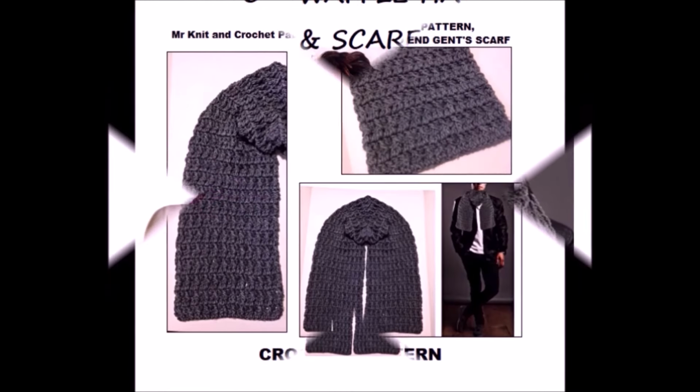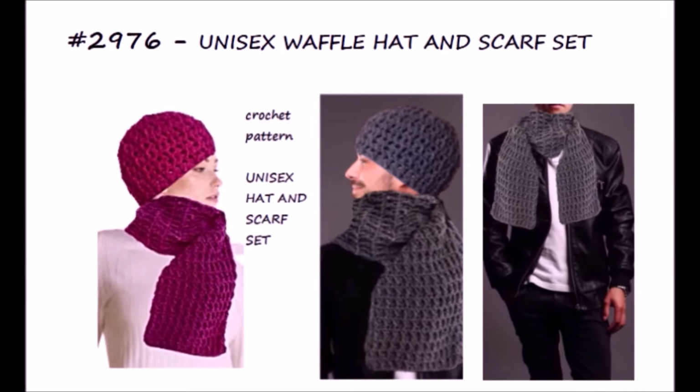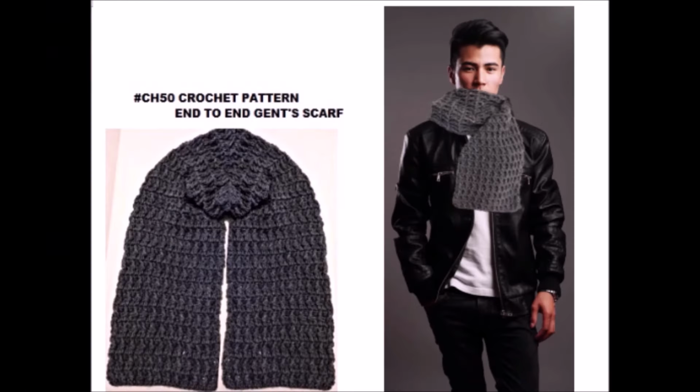Today I'm going to show you how to make this very easy unisex sort of a waffle stitch hat and scarf set and also a cowl.